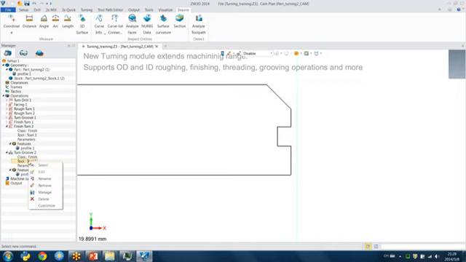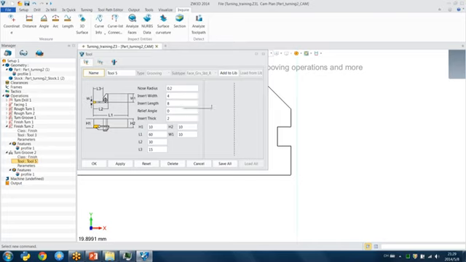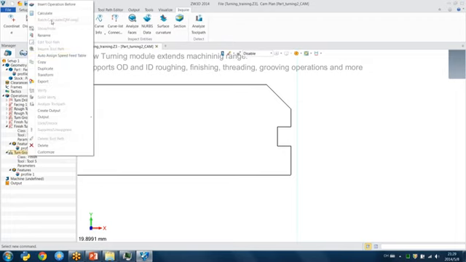Let's check the tools. The width is 4. Oh, this is the reason. So I need to change it to 2. The insert thickness is okay. Then calculate.